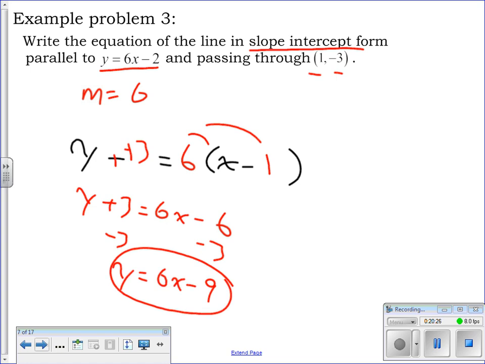Notice the y-intercepts are not the same for the two lines. Do not assume that they are. That seems to be an awful assumption that a lot of students make. Oh, it's an mx plus b form, so they've got to have the same y-intercept. Not unless they tell you they do. If they're parallel lines, it will not have the same y-intercept for sure and for certain. Do not assume that they are.